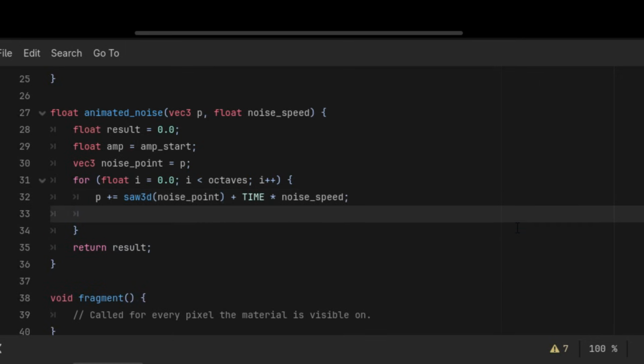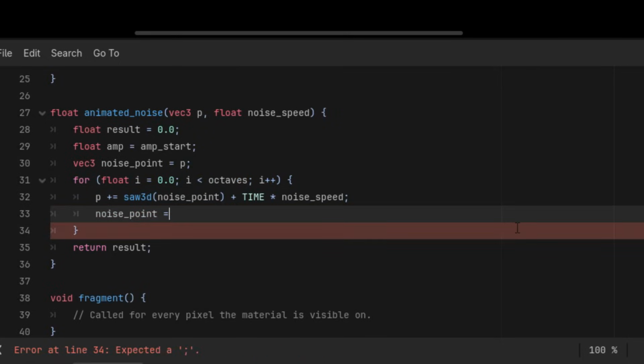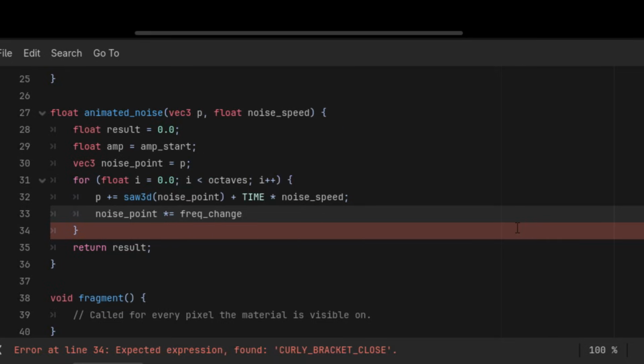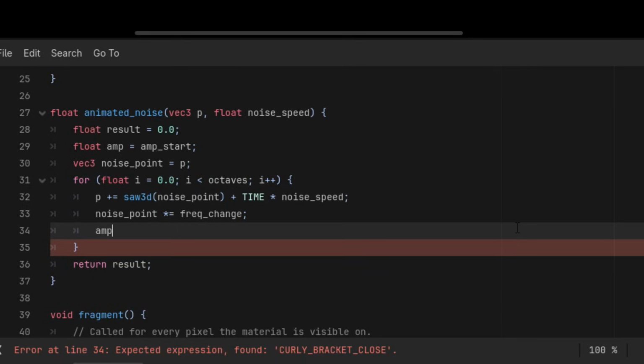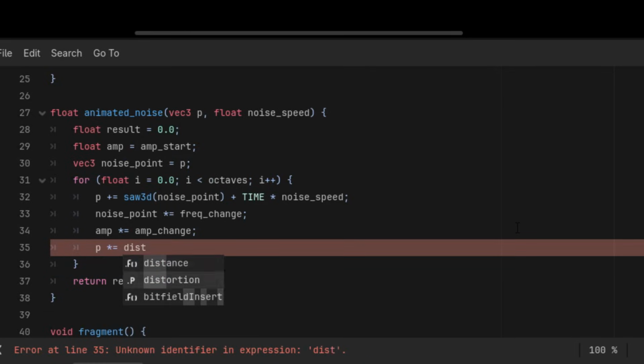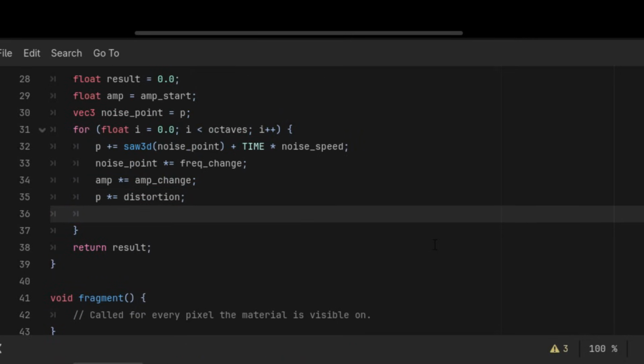And now we need to do the adjustment of the variables according to how the Fractal Brownian motion algorithm works. So increasing by the frequency change, then we'll increase the amplitude multiplied by amp_change, and the final modification is to distortion, multiply the p by the distortion value, and finally let's increase the accumulator.